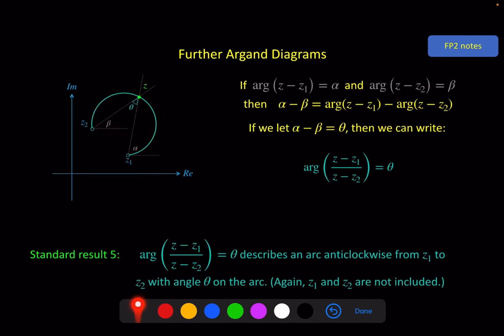z1 and z2 are not included in the locus. You can convince yourself of that very quickly. If you put z1 in here, you get a zero. And if you put a z2 in here, then it's undefined.